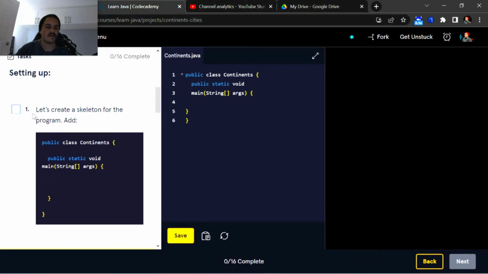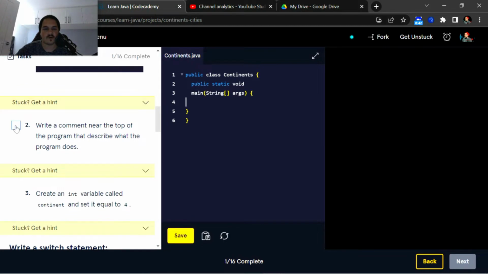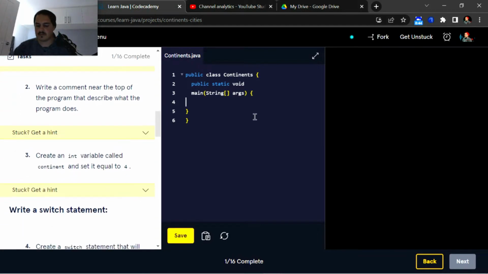Let's create a skeleton for a program. Add this. I've already done that, or it's already been done for us. Write a comment near the top of the program that describes what the program does.